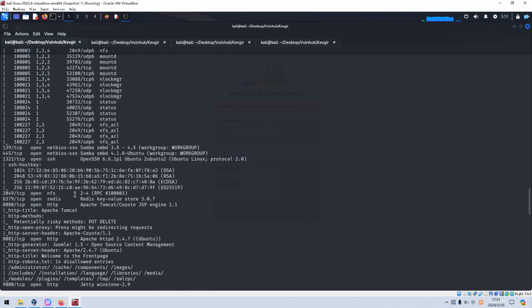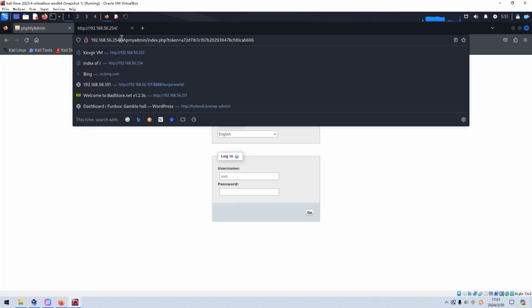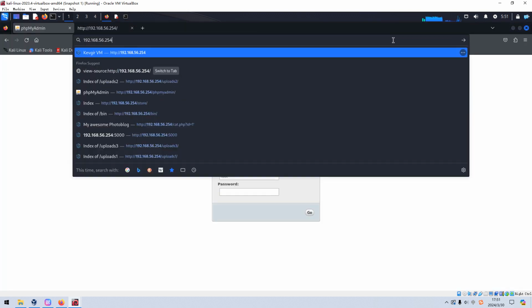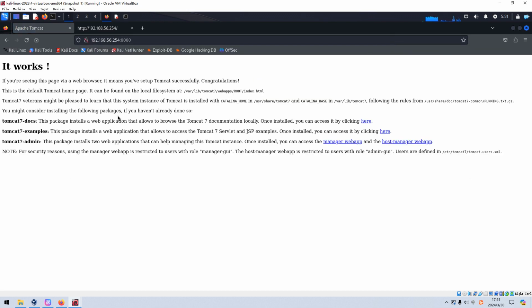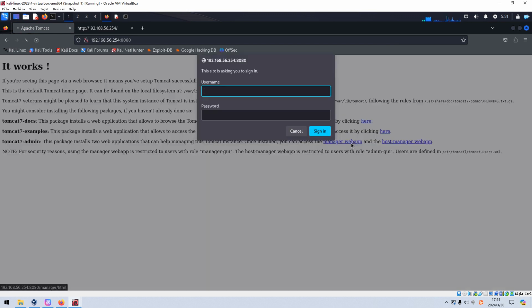The next one should be this one, 8080. Yeah, it works. And I think this is the Tomcat Manager web app. We can click on that.